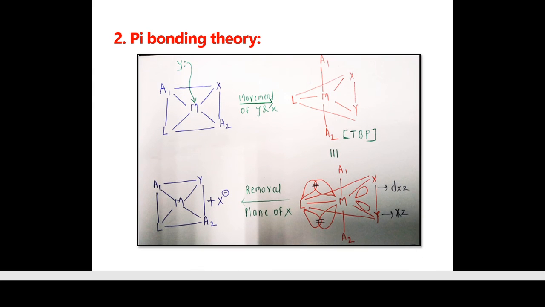So students, let's consider the next theory, that is pi bonding theory. Pi bonding theory deals only with pi bonding ligands. It explains the trans effect in groups such as CO, CN-, C2H4, thiourea, PR3 in terms of their ability to form pi bonds, and suggests that these are high in the trans effect series because they tend to stabilize the transition state for the reaction.